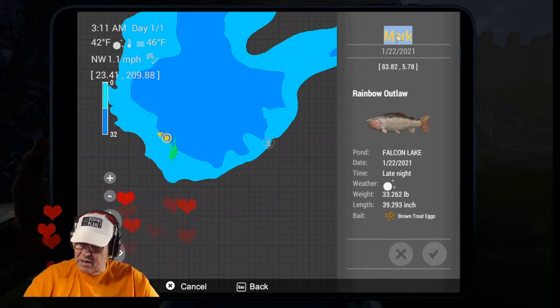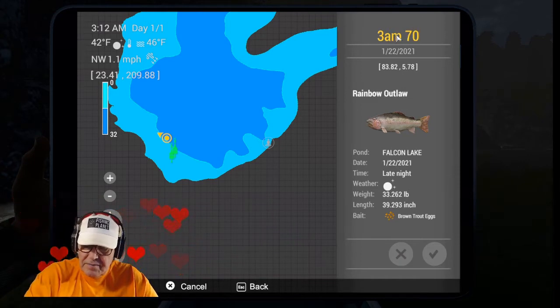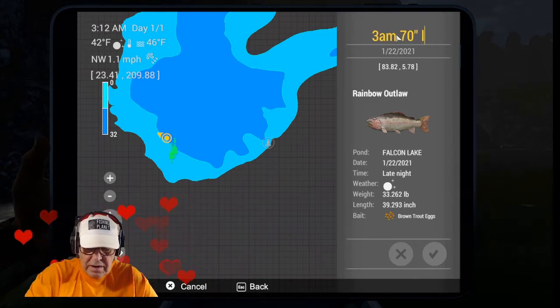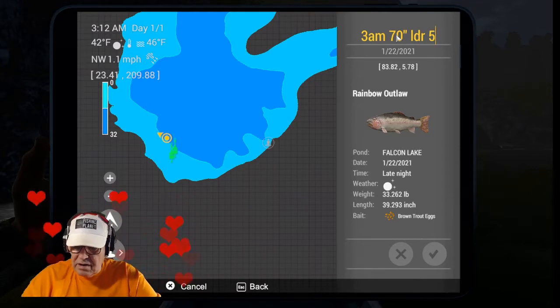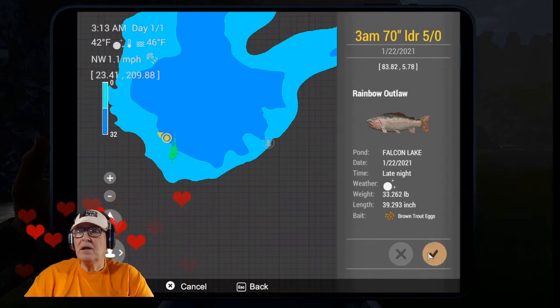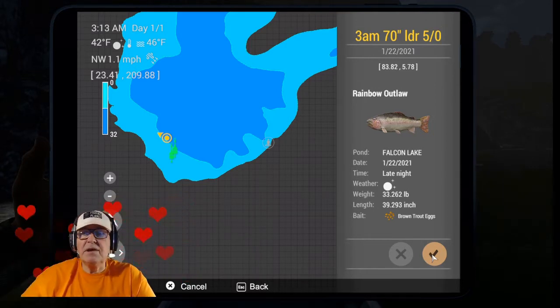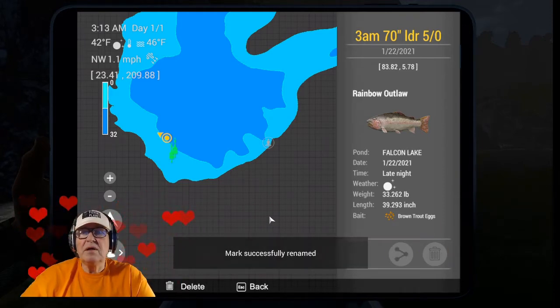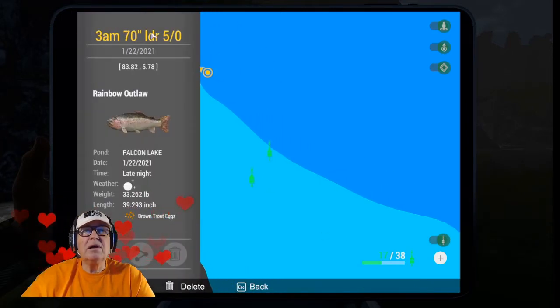Okay, we want it at 3 a.m. 70 inch leader, 5/0. There you go. Now that way, anybody that I can share that with, if you're on Windows 10 and we get friends, I can share that with you so that you can come here and look at that marker, and you know you need to fish at 3 a.m. on a bright clear night with those brown trout eggs, 70-inch leader, and a 5/0 hook.